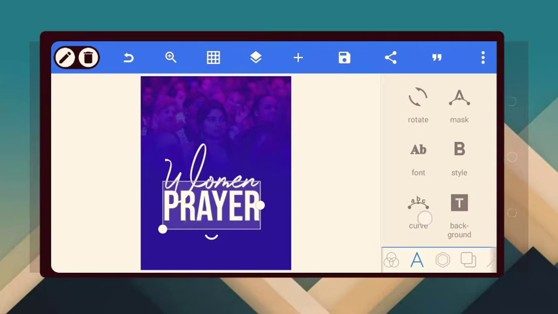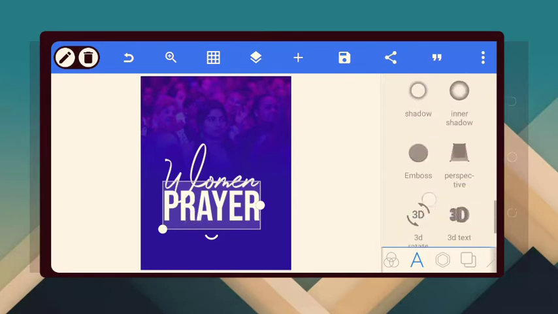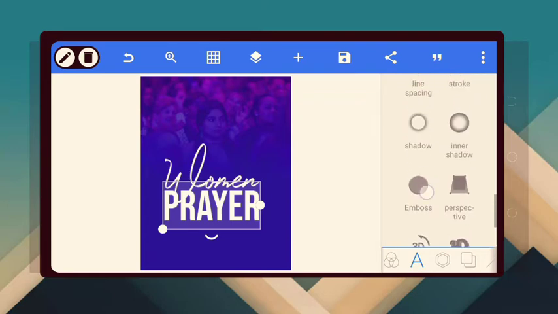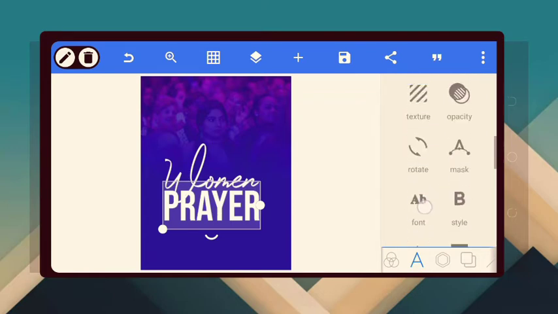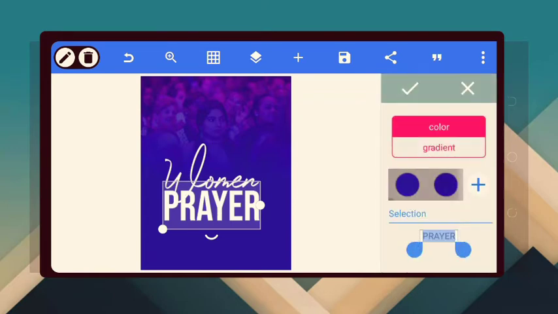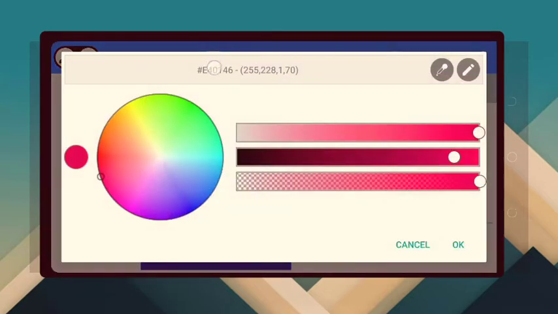Okay, good. Now the next thing is, let's get a color for this text. You just come to color. Since it's women stuff, women love a lot of pink, but in this case I want a little bit of pink and red, so I think something like this will work. Let me give us the color code. The color code for this is E40146.